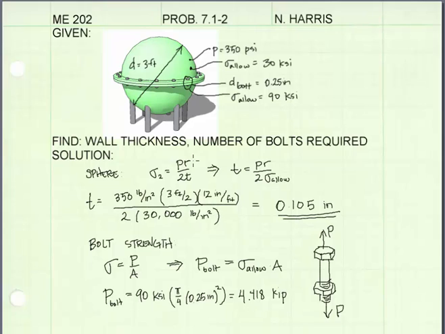Now what we need to find is what is the force trying to lift this lid. Once we find the force trying to lift this lid, we can divide it by the strength of a single bolt, and that'll tell us how many bolts we need.